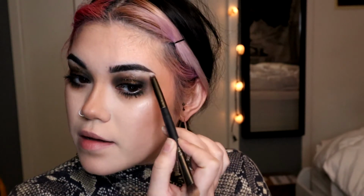I took the Wet n Wild highlighting powder in the shade Precious Petals. I'm gonna take that on a small brush and just brush that above or underneath my brow, and then the inner corner. Also took a bit of their highlighting Illuminatress, I'm not sure how you say it, but it's their pyramid little highlighter, and it's Crystal High. I'm gonna put that right on top of Precious Petals.